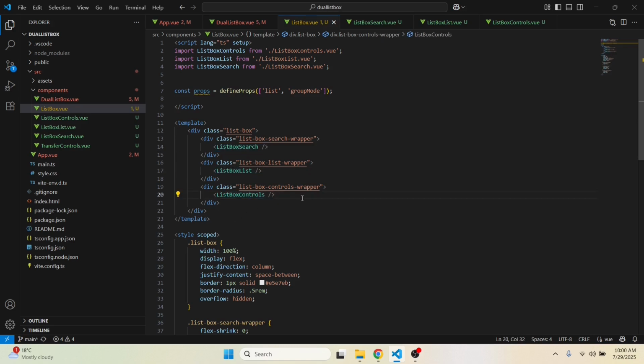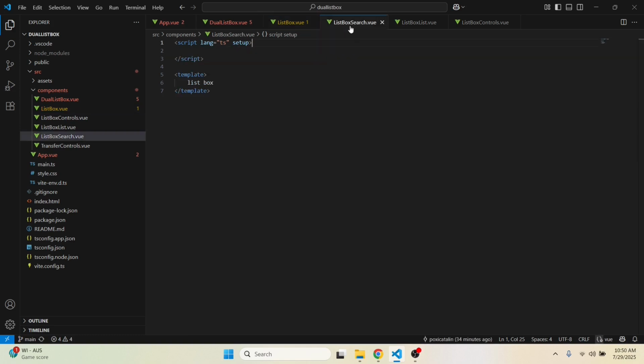listbox component. Okay, so let's start with the listbox search component, our first component from this listbox component. So let's start with the template. I want a div, and this is going to have a class of list-box-search, like this. Then I want a simple input.